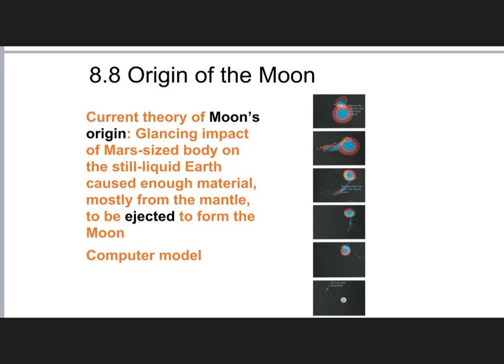So how did our moon come to be? This is a big question, and people had proposed a lot of different theories about how the moon had formed. Some people thought that the moon was basically a piece of the Earth, that when the Earth was forming, it was spinning around, and a big chunk just flew off and became our moon. Other people proposed that maybe the moon was like a rogue planet that happened to pass by the Earth and get caught by the Earth's gravity.